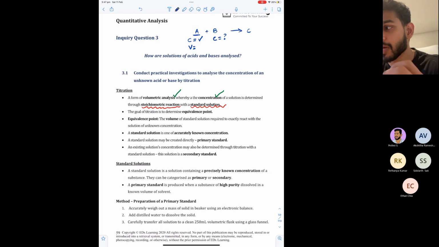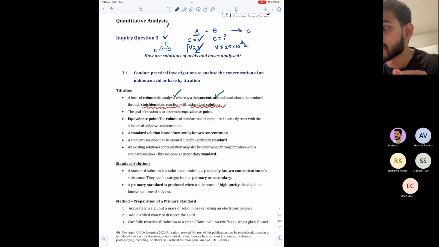Okay? Now what happens in titration is we get a fixed sample of B. So I want you to imagine we've got this little beaker, and in this beaker we have our solution of B. It's a fixed volume, so let's say it's 25 mL, 25 times 10 to the power negative 3 liters. We're then going to react that with A. So A is going to be dropped down and reacted with B. Let's say we find out the exact amount of A that is required to react with B. Let's say that volume is equal to X.